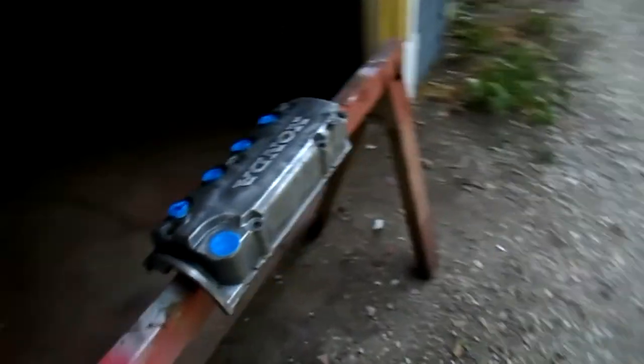So, I already have the valve cover cleaned up, taped up, and it's pretty much ready to get primered right now. So I'm going to go ahead, lay some primer down, and basically after that I'm going to let it dry for a few hours, maybe 12 hours, to get the paint nice and hardened. And then after that, we'll go ahead and lay our base coat on.